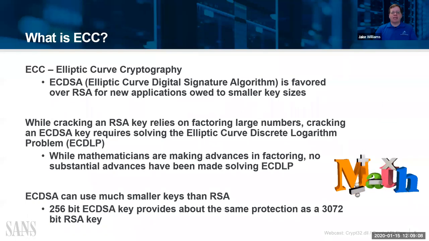So I want to talk quickly about ECC. What is ECC in the first place? ECC is elliptic curve cryptography. And then there's ECDSA, which is the elliptic curve digital signature algorithm, right? Now, this is where stuff gets mathy very quickly. I'm not gonna deep dive on math because one, I'm not a mathematician, and two, it doesn't really matter for the vulnerability, other than wanting to make sure that you are ECC smart enough to talk about what it is versus RSA.